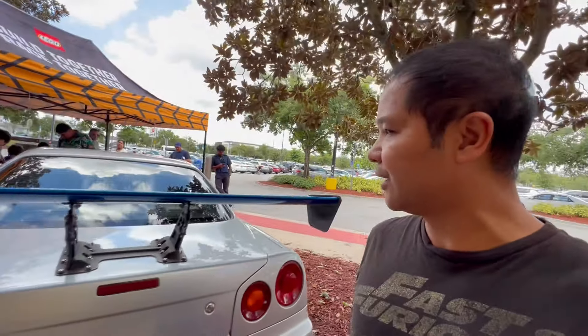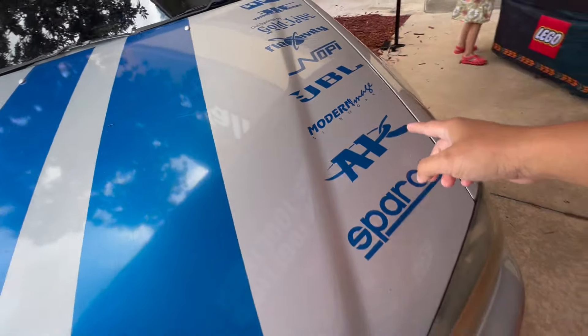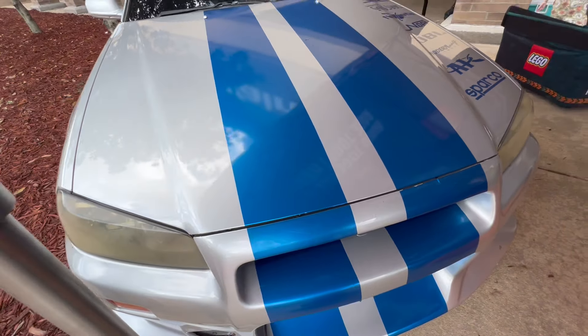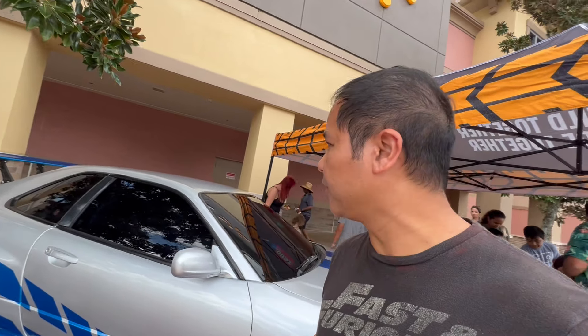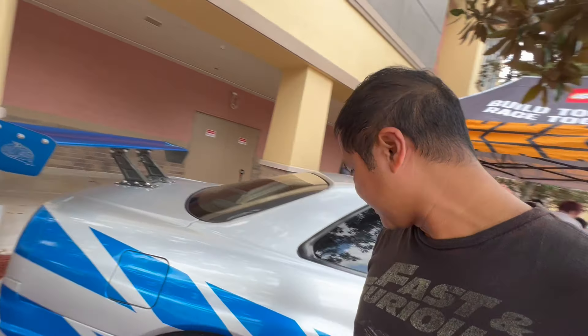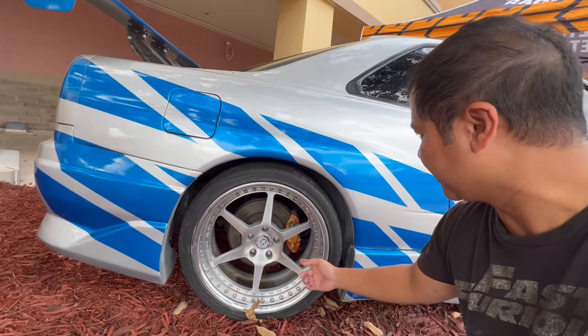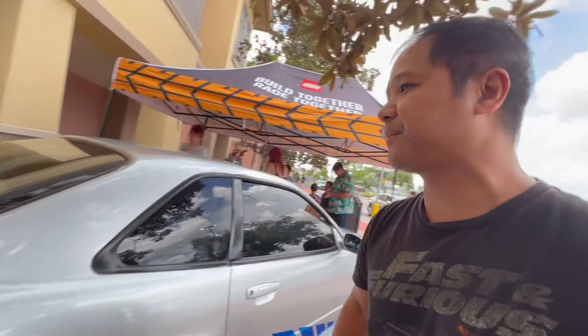Let's do a quick walk around. There seems to be like a roll cage — it's hard to see inside, but it does look pretty legit. Here's the front. We've got the appropriate racing decals on it. If you look at this R34, there is a C West body kit on it. On the back you have the C West rear spoiler, and we do have the correct HRE wheels like from the movie. So far it's looking pretty legit.